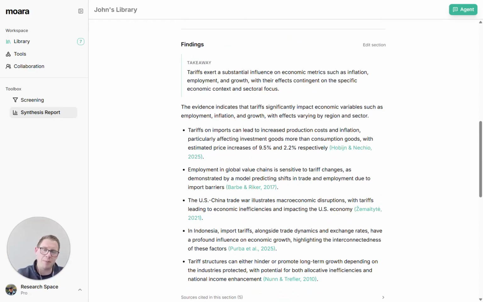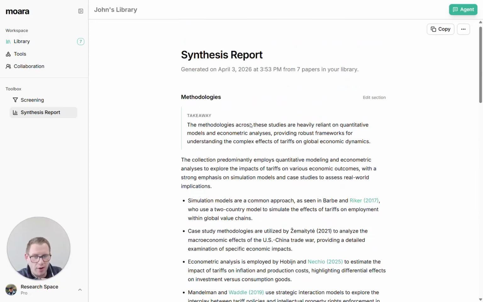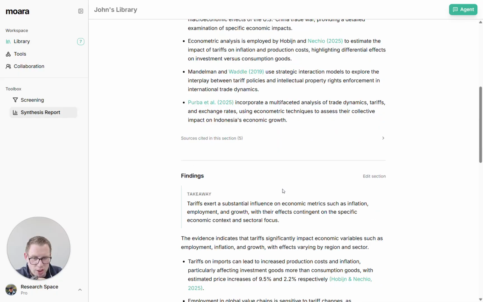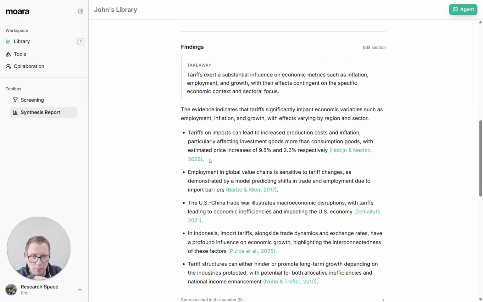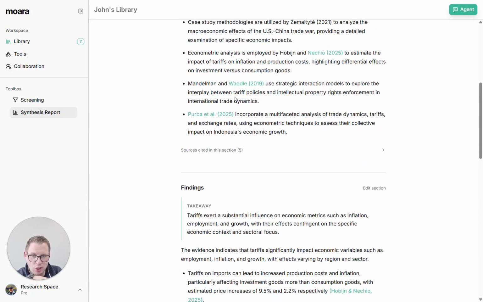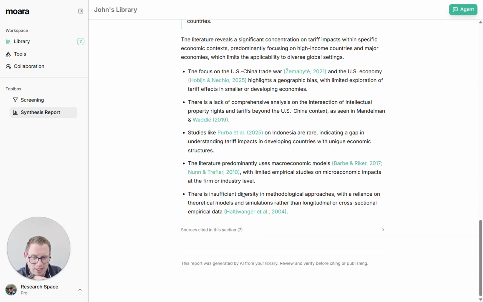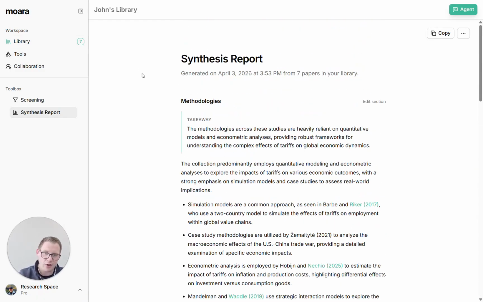But if you have a library with 100 papers, full disclosure, it might be something more like 20 or 30 seconds. But what you end up with is very, very simple. Top methodologies, bullet points. Top findings, bullet points. Top gaps in literature, bullet points. Each one of them has in-text citations included. As we can see in this section, all 7 papers in my library are included. So that is the first, really most straightforward way to go about evidence synthesis, let's just call it synthesizing findings.